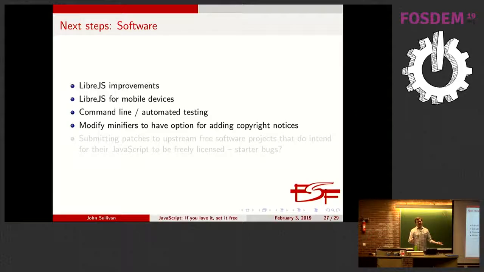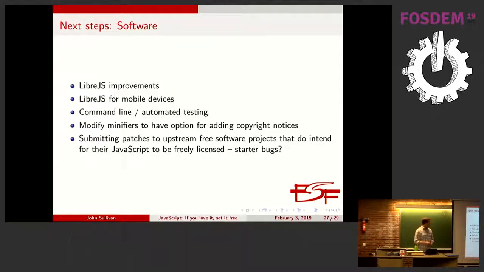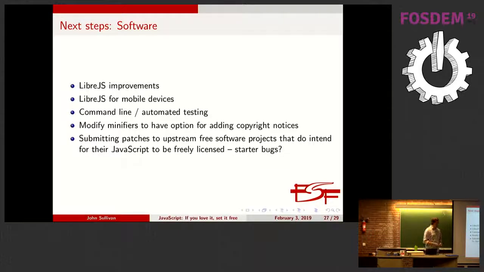I'm hoping people in this room might have ideas about how to modify the toolchains and tooling popularly used in the JavaScript community to make a format like this for minified JavaScript happen automatically, or other ways tooling could be modified to do better at providing licensing information and links to corresponding source code. We can't just demand that upstream projects make changes — we want to help them. At the FSF, we've sent patches upstream to Etherpad and some other projects to help web labels and JavaScript licensing information get upstream. If popular frameworks started doing that, it would make a huge difference on so many sites — they'd be properly free right out of the box.